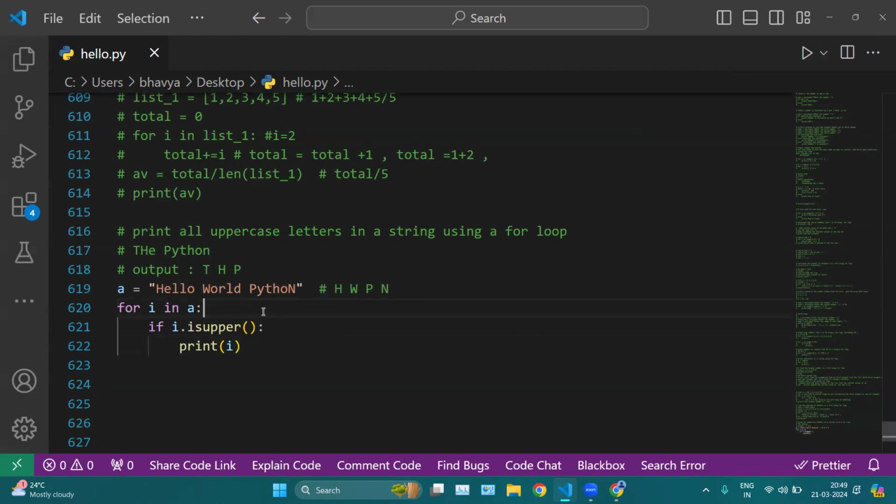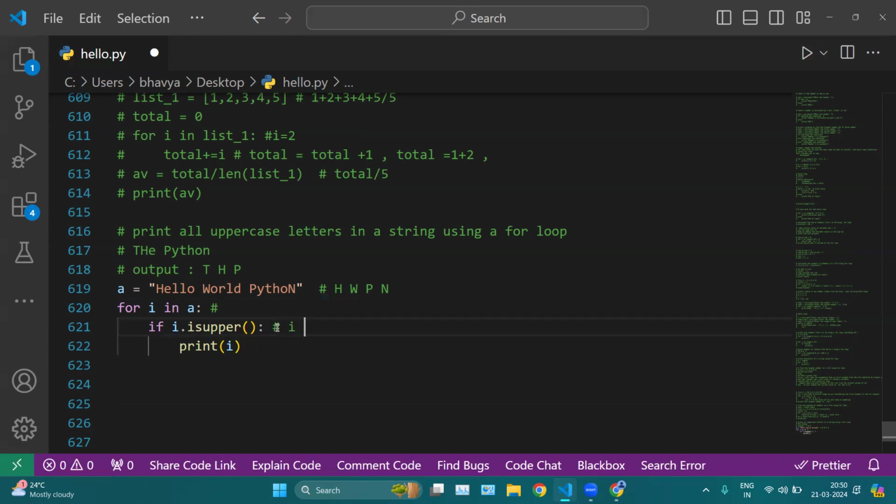Here we are first iterating over this particular string. Whenever we are iterating over a string, it means we are checking each and every character. So this i contains each and every character after each iteration, which is H, then E, then L, and so on. Here we are checking if i dot isupper.